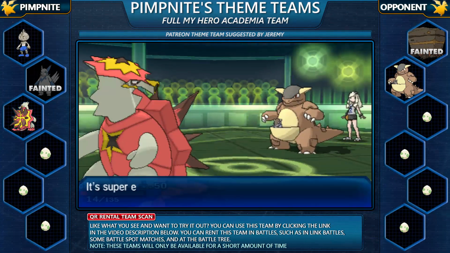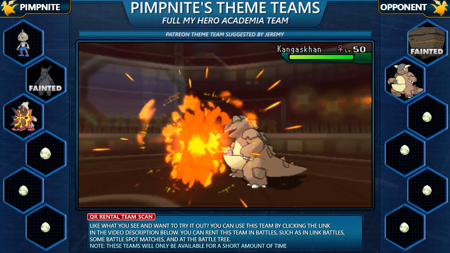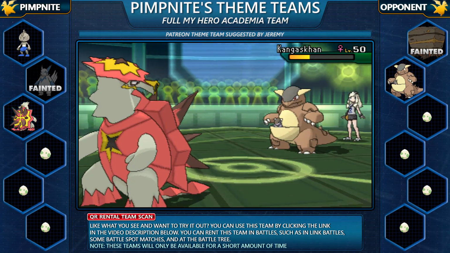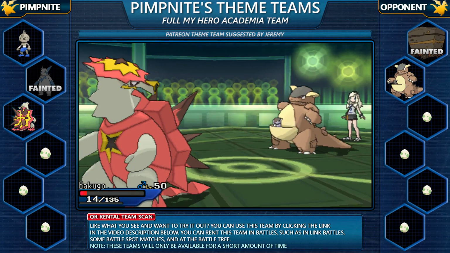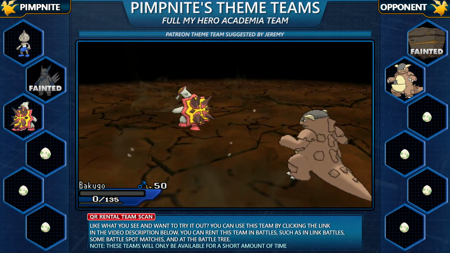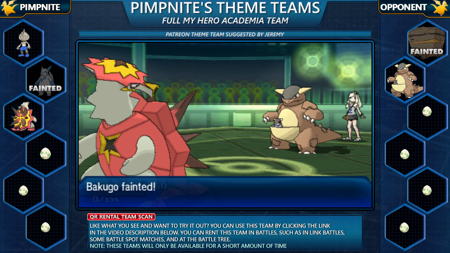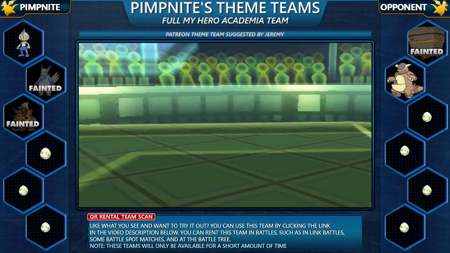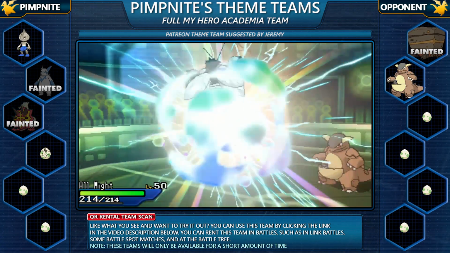Alright, so obviously, I knew the Kangaskhan would go for a physical move, so I went for the Shell Trap. Since I was running Brave over Modest, I think that actually did make a difference there, and Kangaskhan was able to live. But I was still happy I was able to get the Shell Trap off. A really cool move. I really enjoy using Shell Trap. It does take a little bit of predicting to use it. Either way, I wanted that character to use it as some sort of exploding move.